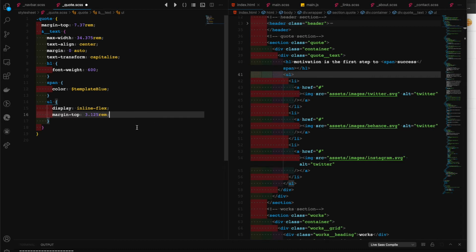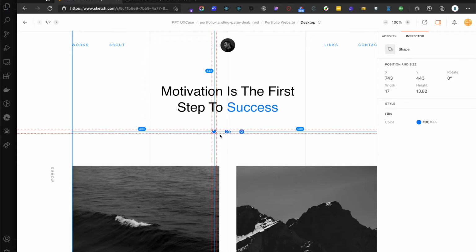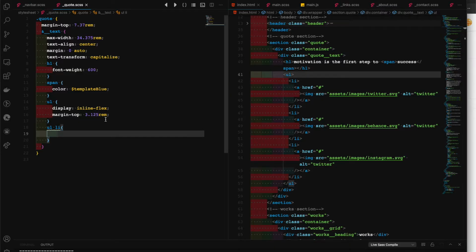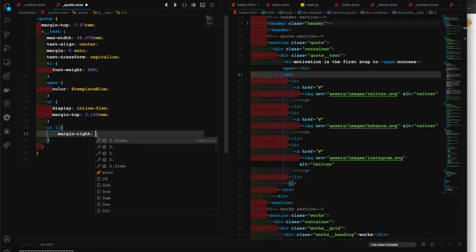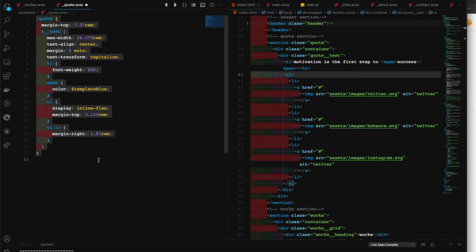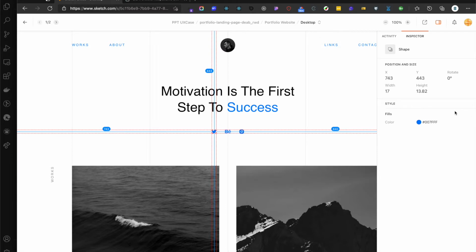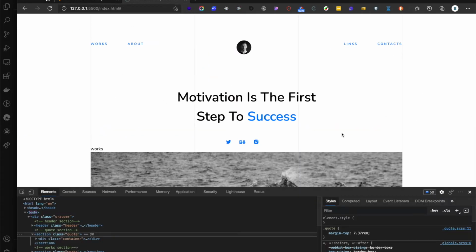And then now let's select UL LI, and for the UL LI we can have a margin right of 30 pixels, which converts to 1.87 rem. Okay, so let's save this one. Let's take a look at the browser, and it's looking great.